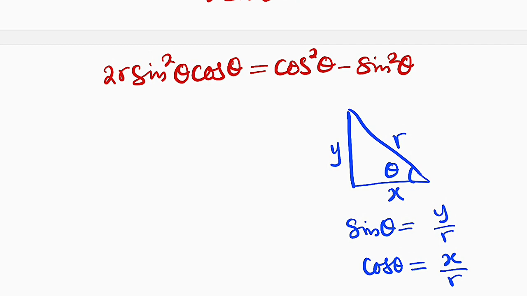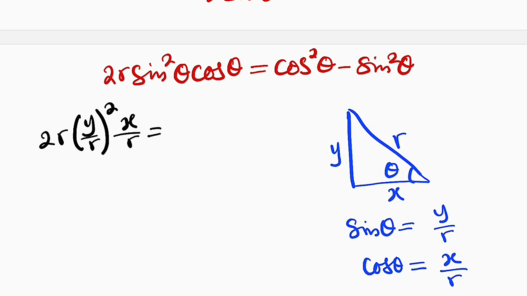So let's come back to our main equation. You can see that this is 2r. Then sine squared theta is the same thing as what? Y squared divided by r squared, right? Because it's like squaring both sides. Let's do that step by step. This is y divided by r, that is for sine theta, and remember it is to the power of 2. So you raise this to the power of 2. Then we have cosine theta, which is the same thing as x divided by r.